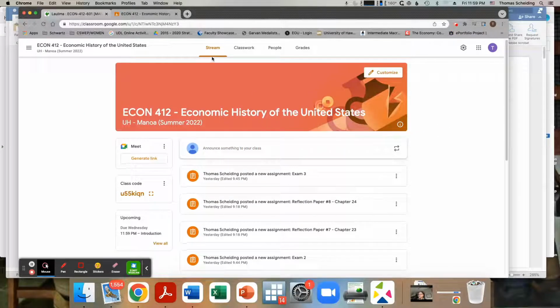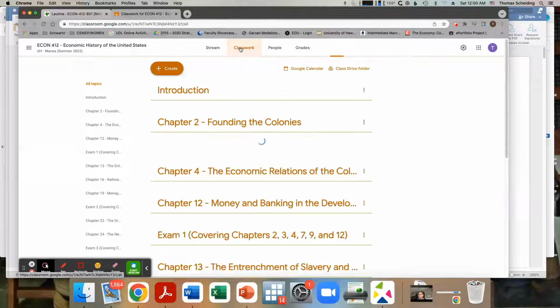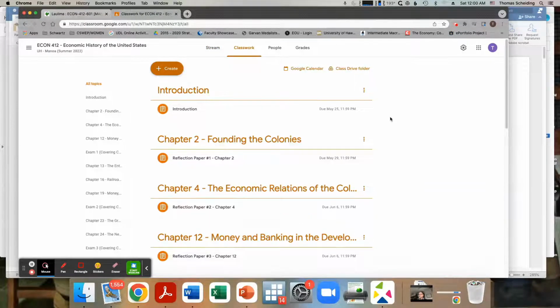It's not going to look exactly like this because this is what it looks like for me, where I have grades and things like that. But the idea is, look how easy this looks to navigate. This looks pretty easy, if you ask me. You've got your introduction here. Now, things that you write.